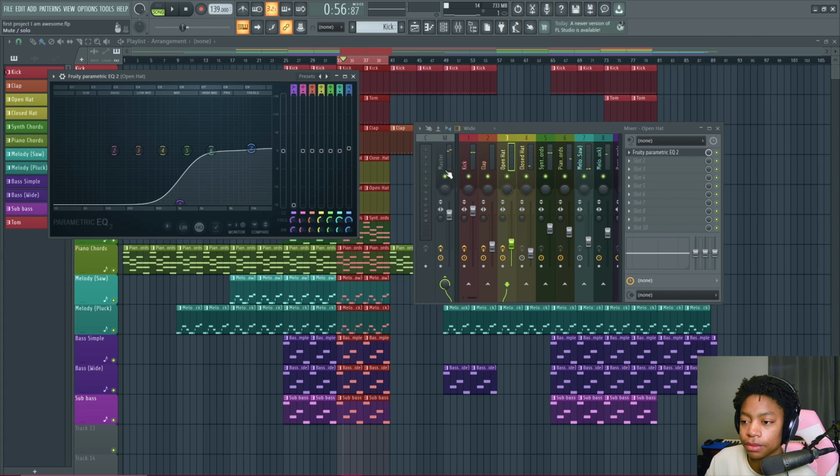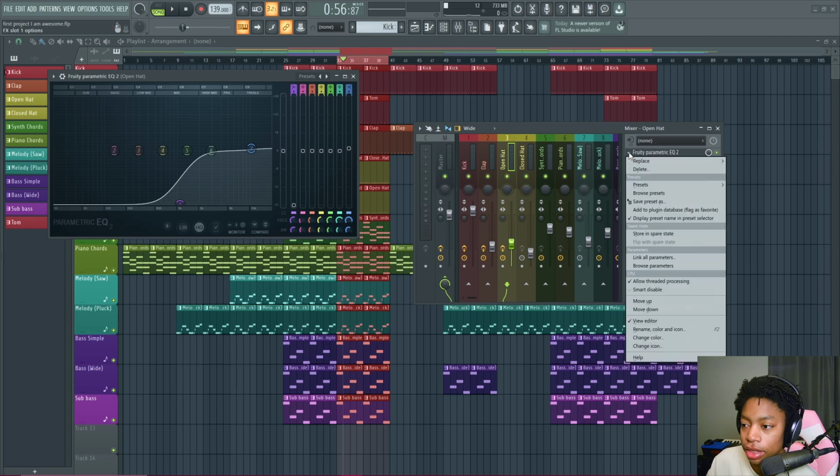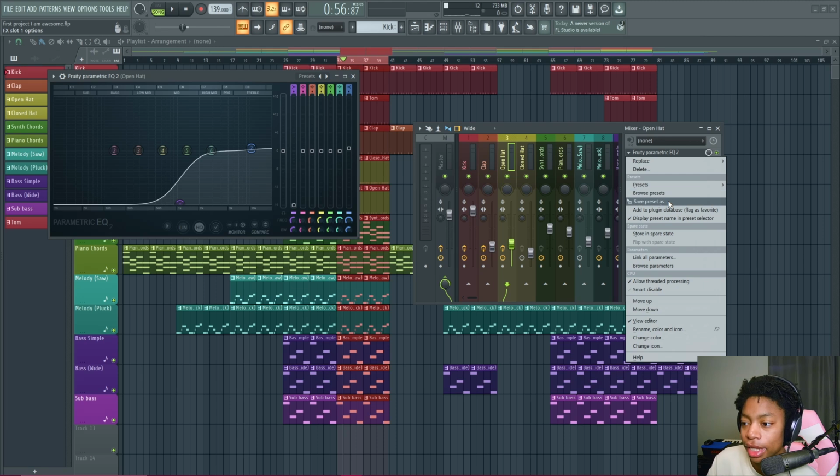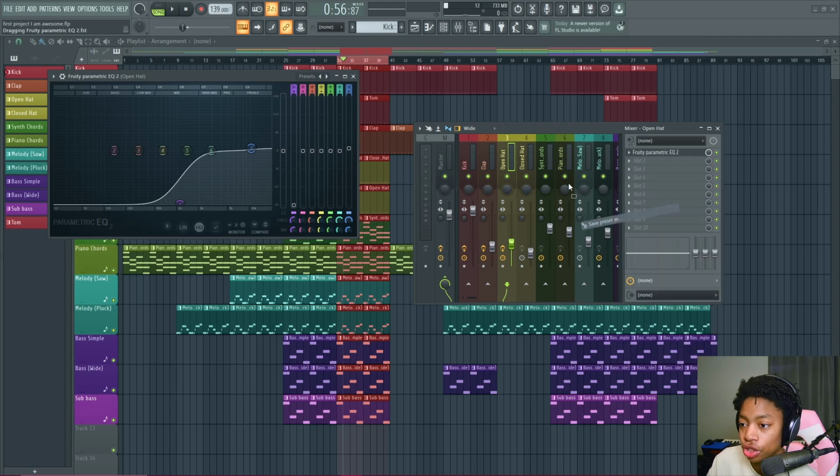All right, awesome. Now let's continue with the closed hat. And actually, I kind of want a similar curve like the one I have for the open hat for the closed hat. So here's what we can do. Under the open hat, Fruity Parametric EQ, I'm just going to click this arrow caret, and then I'm going to left click on the Save Preset As, and then drag it onto the closed hat.